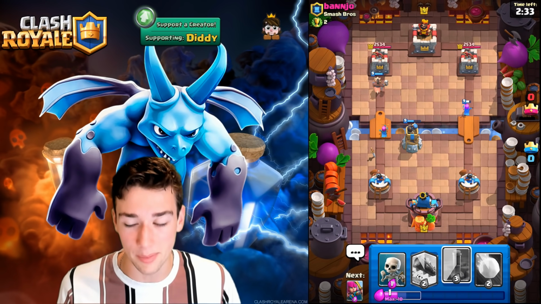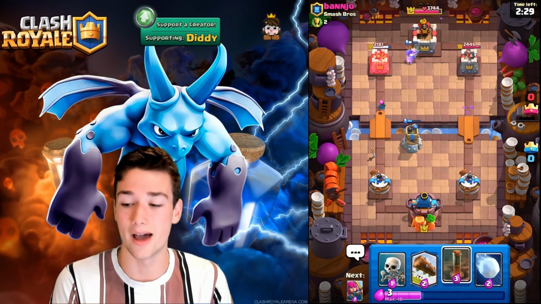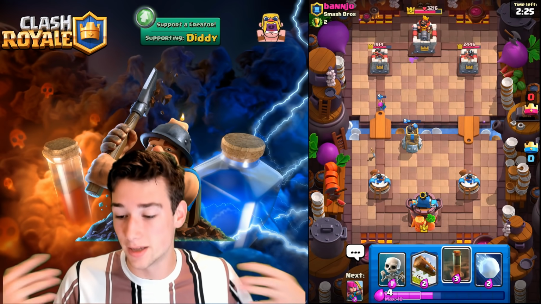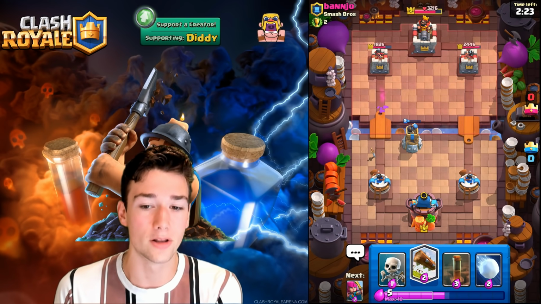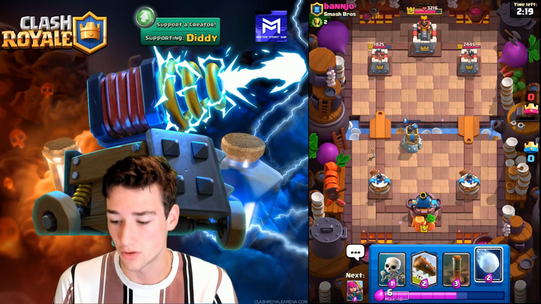Now, right here, he probably will sneak down a Tesla. No, he has NATO. Honestly, not good for us at all. The NATO certainly hard counters us, but, I mean, there is hope. The archer gets some damage. We have our Quake, Log, and Snowball to all do some damage. So can we make something happen here? I sure do think so.